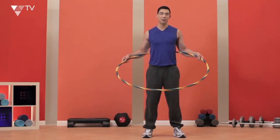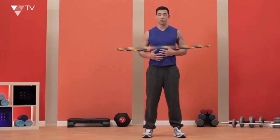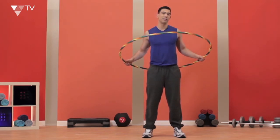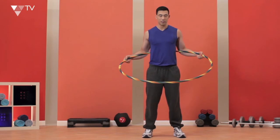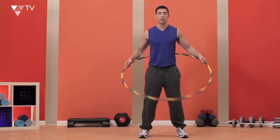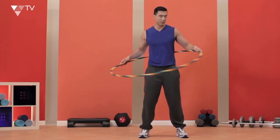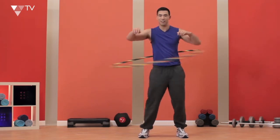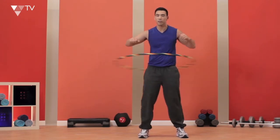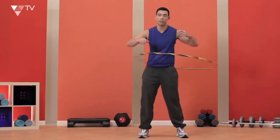I have a hula hoop — I want to add a little bit of fun back into our workout. This is absolutely great for a full body workout, but you're also going to feel it in your core, your abs, and your back. So I'll get a nice shoulder width apart stance for a stable base, get this hula hoop and flip it right round — get some speed on this. I'm going to keep it going up by keeping my hips rotating round, and I'm going to try and do this for a number of seconds — maybe 10, 15, even 30 seconds — and see how long I can go for.